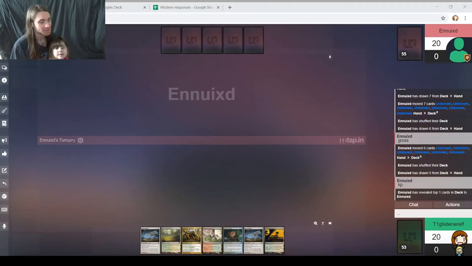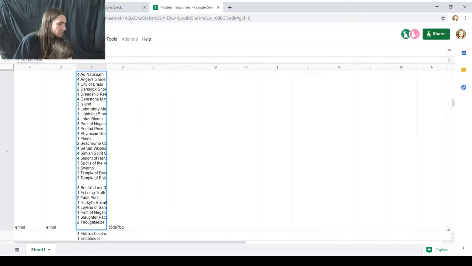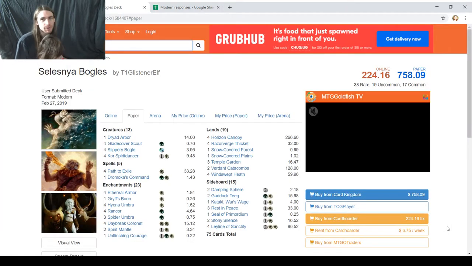This is Modern, this is Bogles versus... let me show you. Unfortunately my opponent didn't give me an MTG Goldfish version of the deck. So what you're seeing here is Ad Nauseam. It's just a combo deck, a classic combo deck in Modern now. It's going to try to win with Angel's Grace and Ad Nauseam, and if those two go together, I'm in a bit of trouble. I am running Selesnya Bogle, so I'm probably going to lose game one. I'm a slower deck. This is going to be a lot of fun.